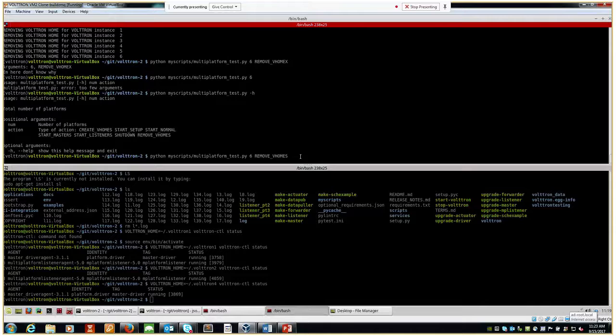Just to explain, I have just 6 platforms running here, but currently we are working on a setup where we can run scalability tests for hundreds of platforms. That is still a work in progress, and I can scale up to 50 platforms within a single VM.